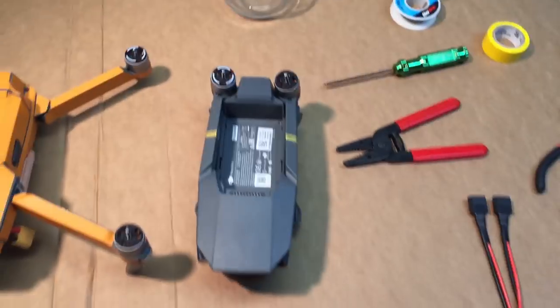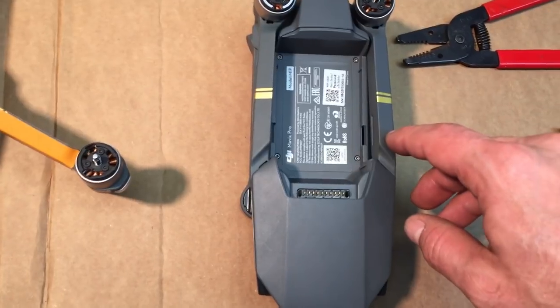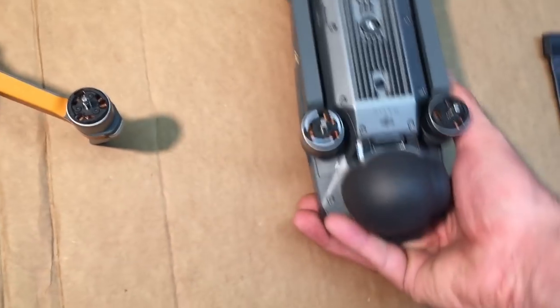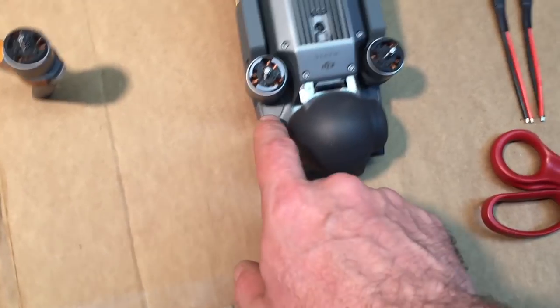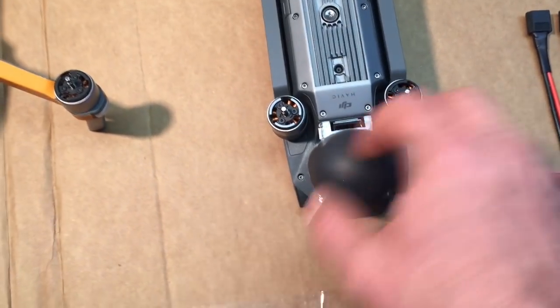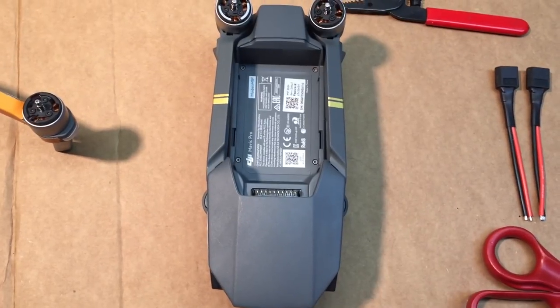It's fairly simple and straightforward. Basically, you're going to unfold the arms. There's six screws on the top here. You're going to do the six screws. You're going to flip it over, take this off. There's a screw here, screw here, screw here, screw here. Take those panels off, two more screws, take those out. And then we can pop the top off, we can get into the inside.